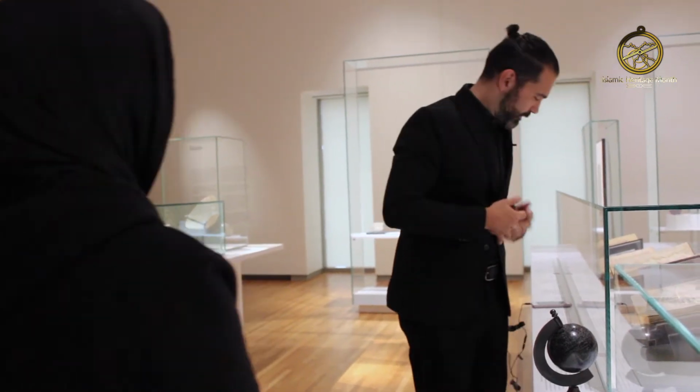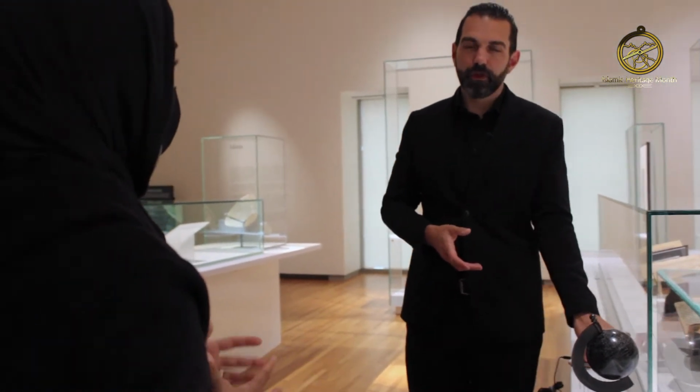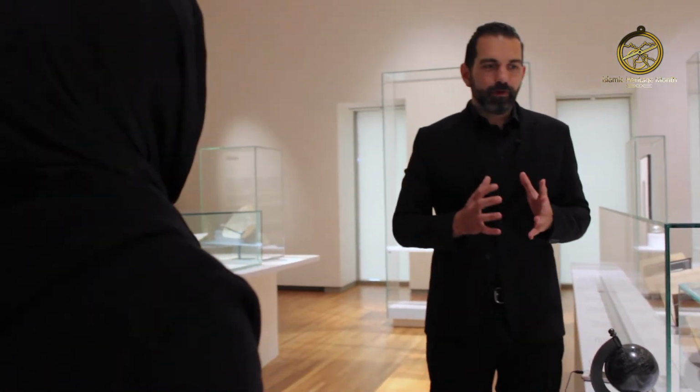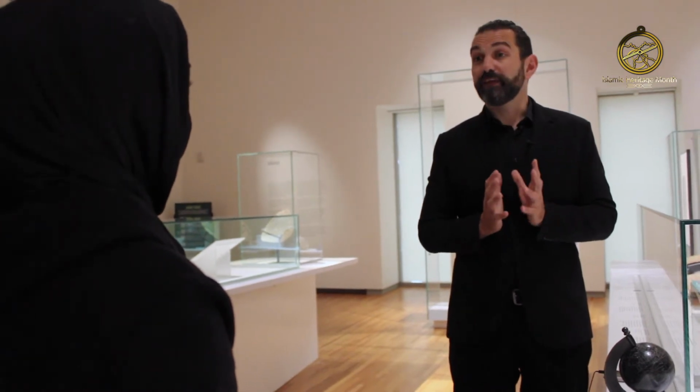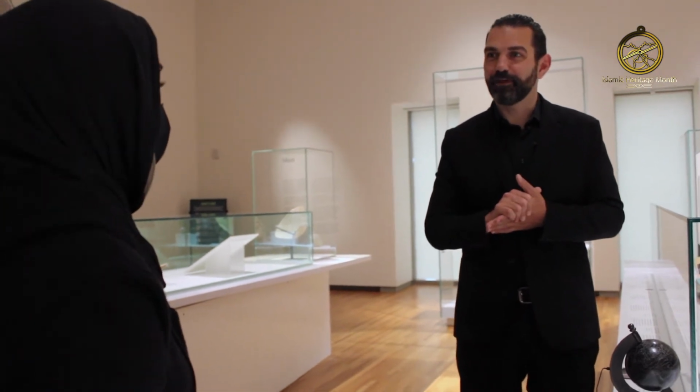Wow, that's wonderful. Okay. So did Al-Sufi also invent some instruments to do this, other than the one that you just mentioned? He was an inventor, but he was also very interested in a tool known as the astrolabe. And we're going to look at an astrolabe in a moment. An astrolabe is, again, a development of the ancient Greek world and of ancient Greek knowledge, but it was really perfected under Muslim scientists. Al-Sufi wrote a treatise on the astrolabe and describes over 1,000 uses of this instrument, how it can be used. So let's have a look at an astrolabe in the collection.